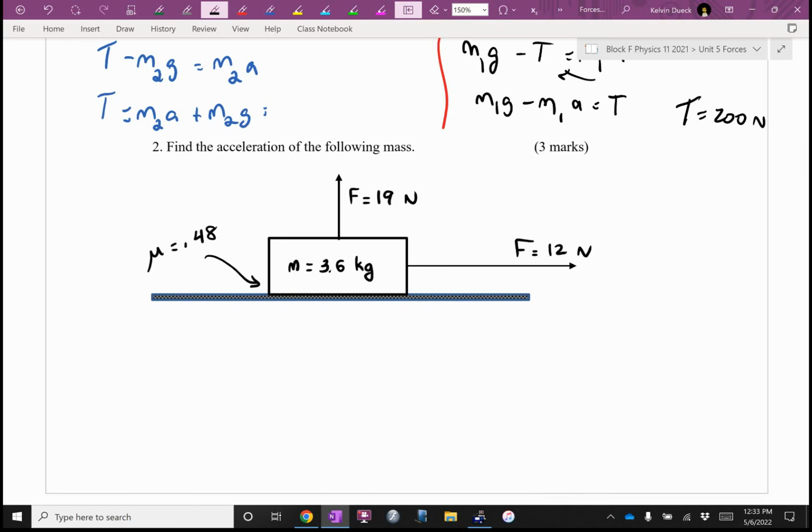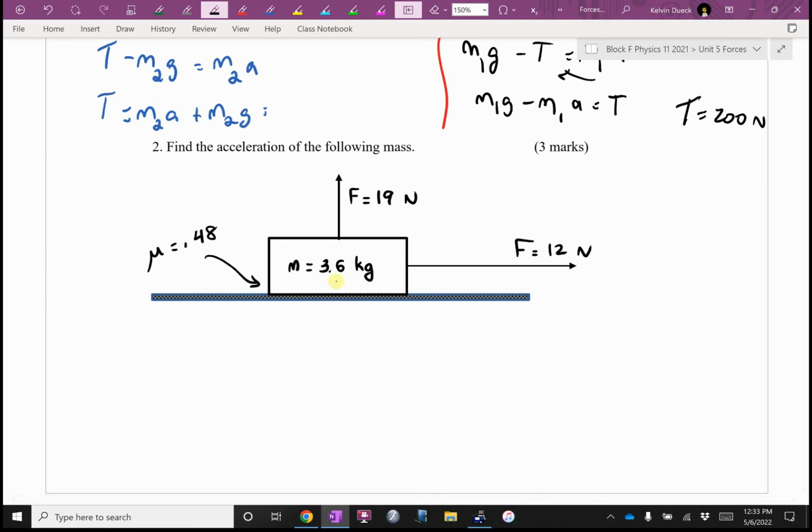What does number 2 want me to find? There's no part A. Any suggestions on how I might want to start? Yeah. And hopefully you're at the point now where your brain just looks and says it wants you to find a. They gave me some forces. I don't see a T or a v, so you don't even have to do a rejection. You go straight to free body diagram.